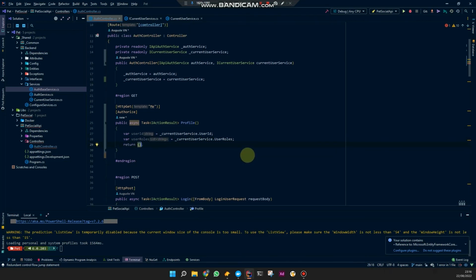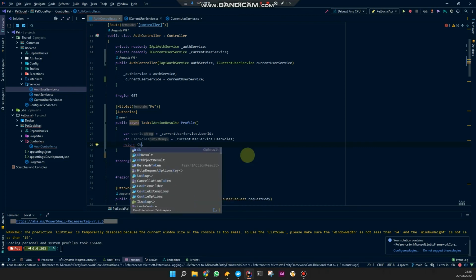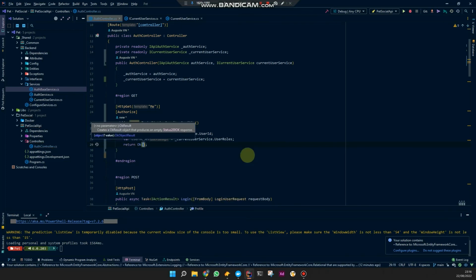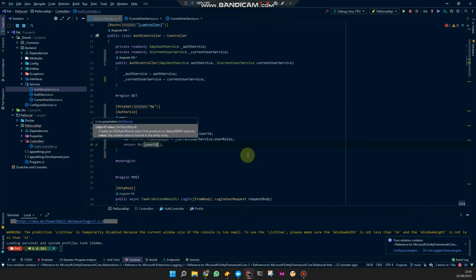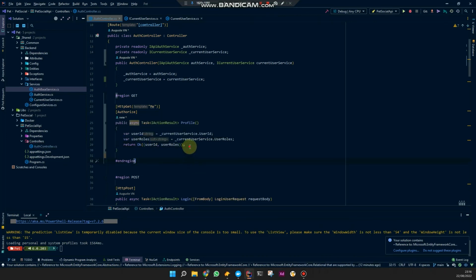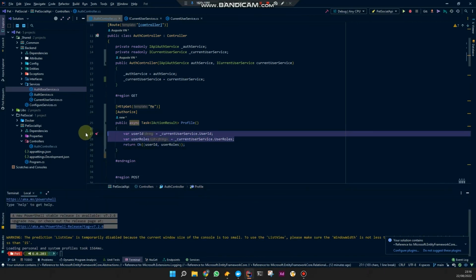Could we just return it like that? It's probably going to be an okay result. Let's try to return a tuple. User roles is kind of a list of strings. Let's try it like that. We didn't have to put them in variables, but just for demonstration purposes.